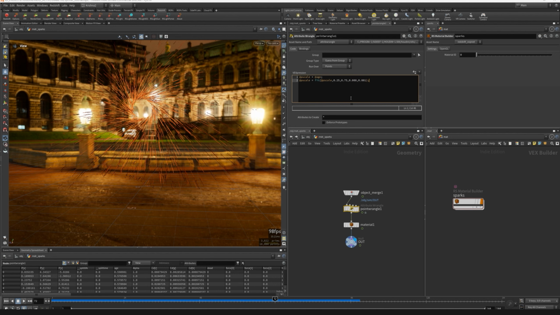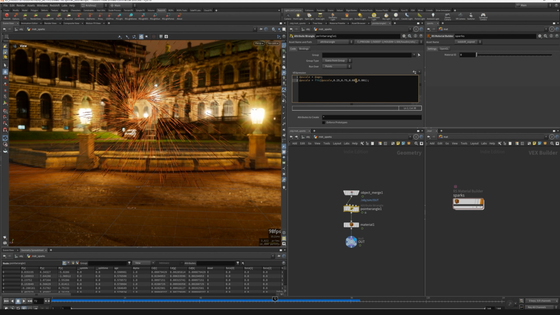Let me explain what this is. Basically I'm saying pscale will equal its age, but age is way too much, we'll get enormous cylinders here. So then I'm saying fit the current pscale that is currently between 0.25 and 0.75 to 0.008 and 0.001.